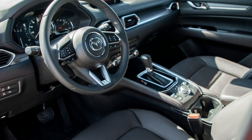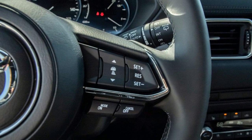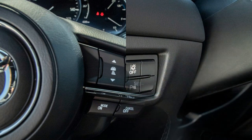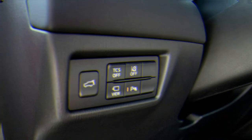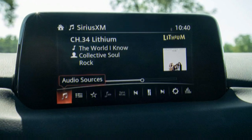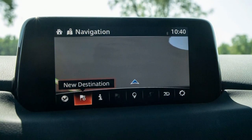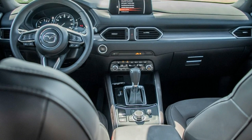The Touring costs a few thousand dollars less than the top trim. Those who want all-wheel drive can add it for $1,400. Every 2019 CX-5 Touring includes heated front seats, a leather-wrapped steering wheel and shift knob, adaptive cruise control, and automatic high beams. We'd also recommend the preferred equipment package that adds a Bose sound system, power liftgate, and sunroof.